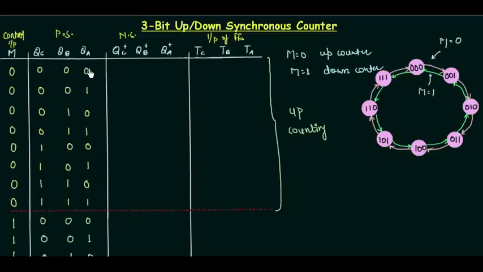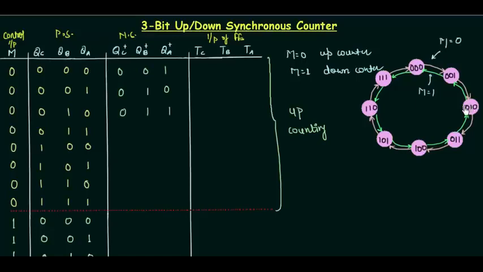If we are on 0 0 0, you can see the next state is 0 0 1. I have already told you it's very simple to write down the next state in case of a counter, because every time you have to increment by 1. That is the counting actually. So the present state is 0 0 1, the next state is going to be 2, so it is 0 1 0. In the same way, if the present state is 2, the next state is 3, 0 1 1.